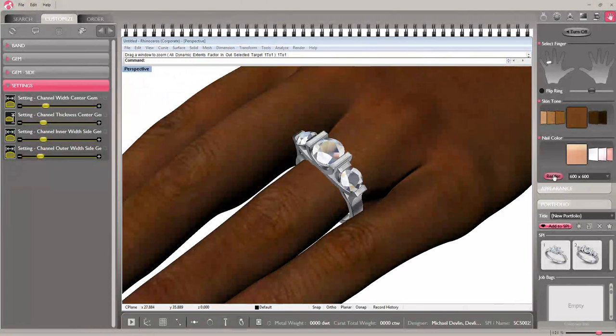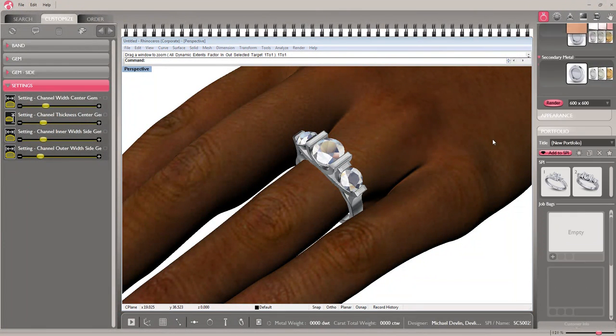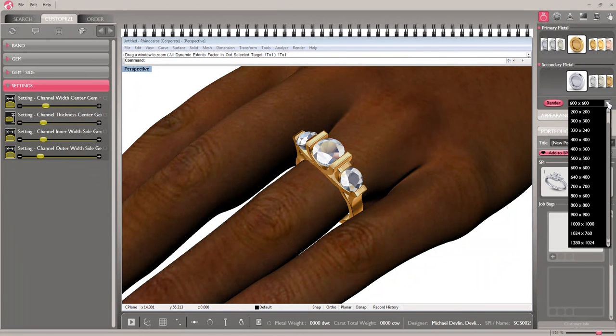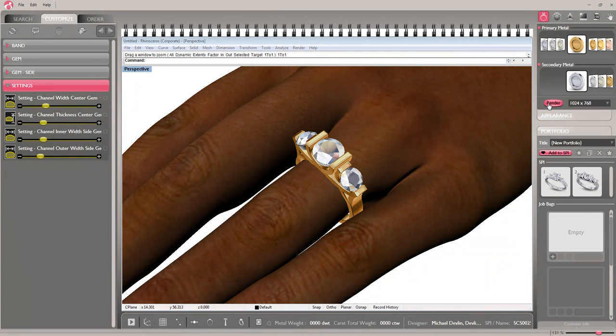So the render is V-Ray, and you can pick, if she doesn't want yellow gold or whatever it is, let's go back to the ring and let's pick, I don't know, she wants the primary metal is yellow. Well, this ring is all just yellow, not too many options over there. And you can pick the size of the render that you want, okay, and hit render. I'm not going to do that now. The renders look pretty much like what you see there, typical V-Ray renders.